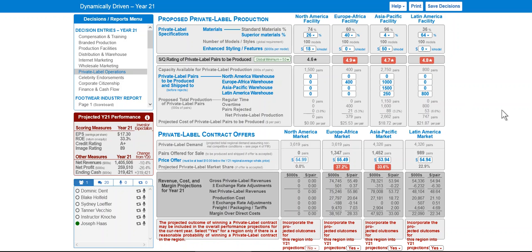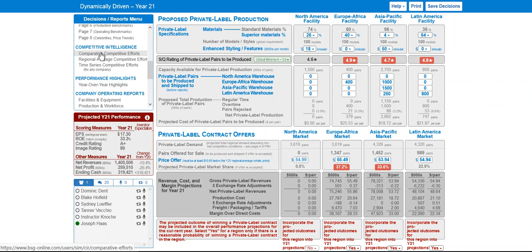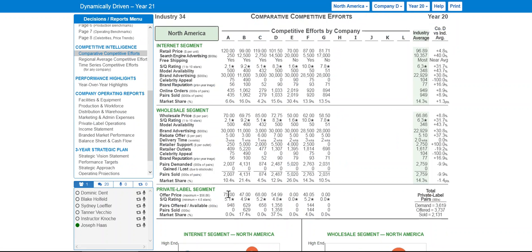Private label. So we lived off private label for many years, essentially from year 11 to year 18, until someone really hurt us. It's the most difficult screen to figure out. In fact, you can see that a lot of our rivals still did not figure it out. All we have to do is go right here. You can see Team A put in a bid for an offer of $75 for 948 pairs. Team C put in an offer for $68 for 658 pairs.